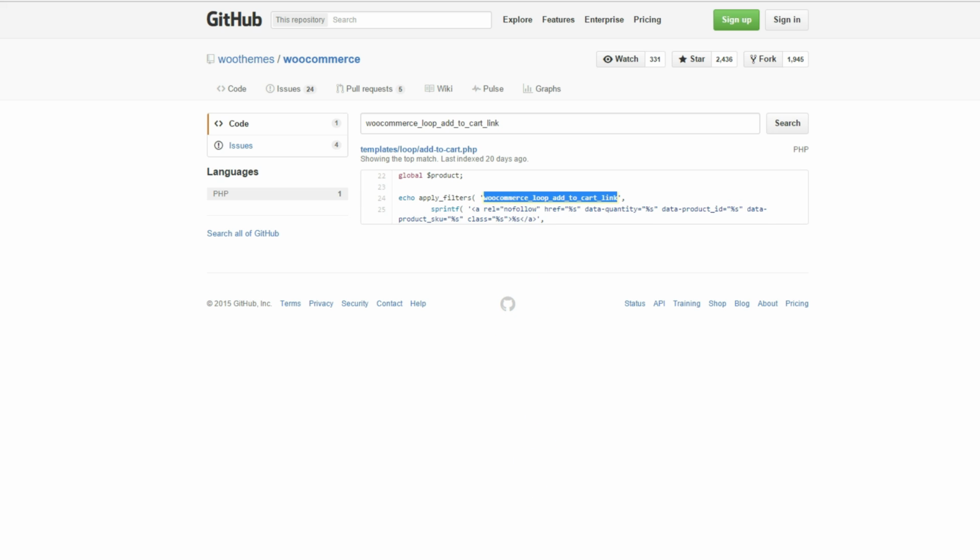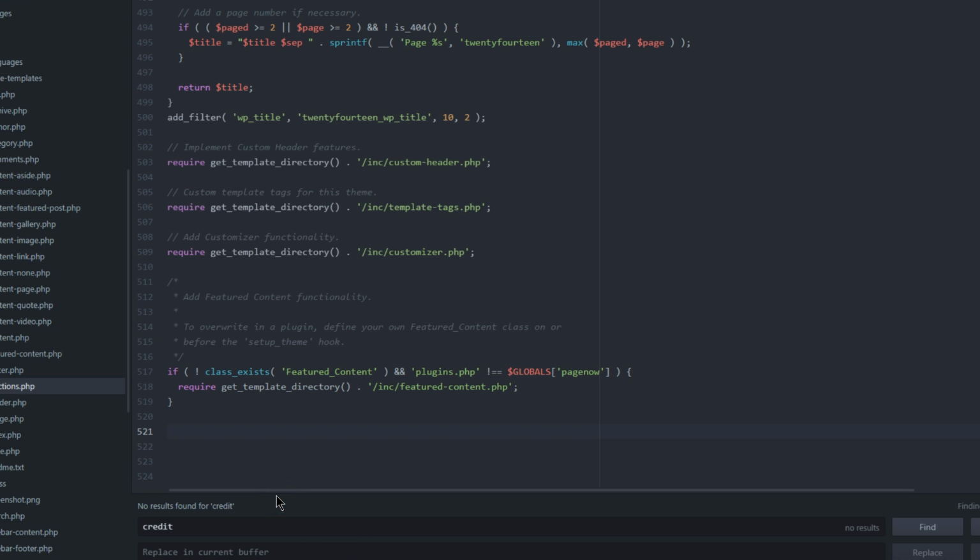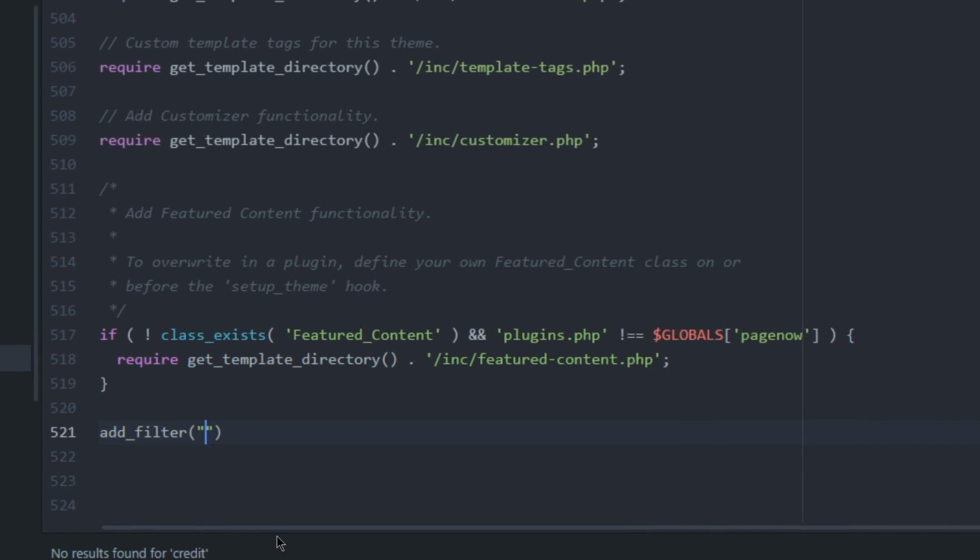Let's copy this and create a filter using add_filter. Normally we can just use a function here, but I want to show you something really cool. Instead of a function, we can also use an anonymous function.